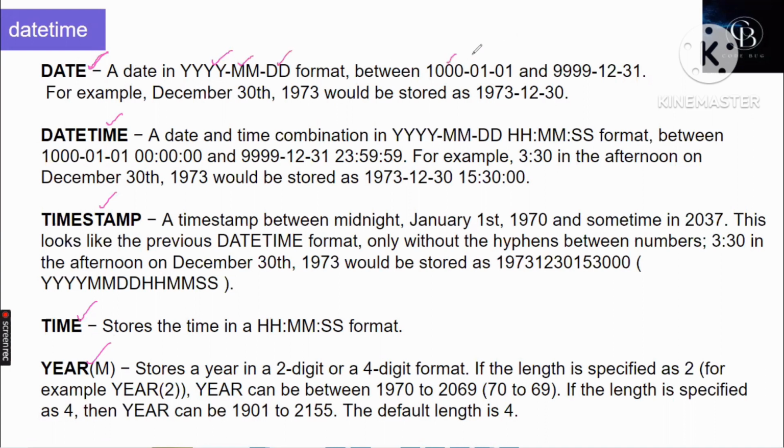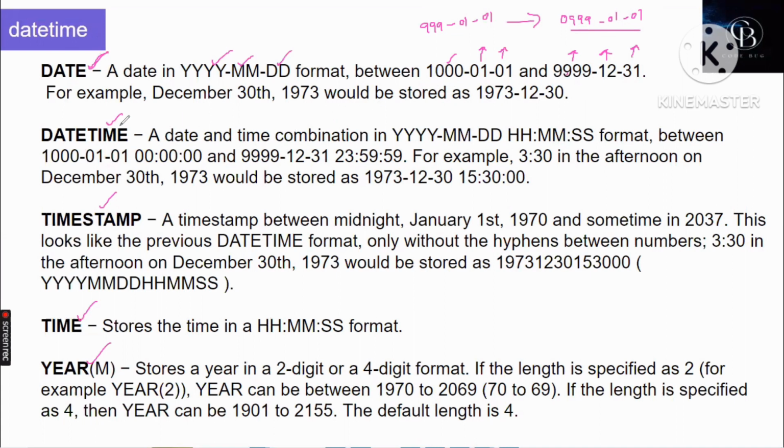In between the year 1000 and January month, up to the year 9999, 12th month and 31st date. Up to these numbers only it will accept. Now I need to store the 999th year, January 1st. But inside the database, how is it stored? 0999, 0101. Like this it is stored. Must and should, it will take 4 characters in a year.